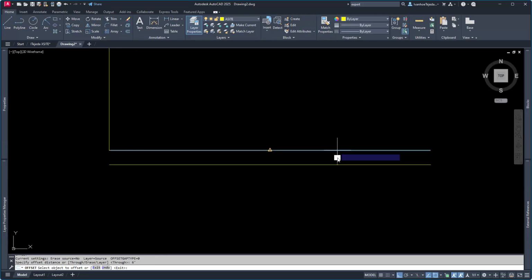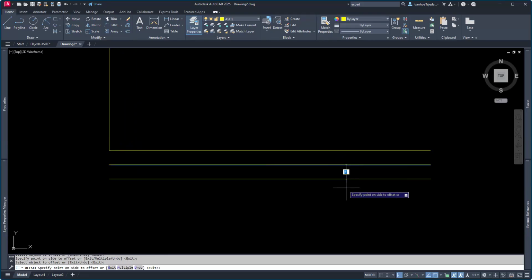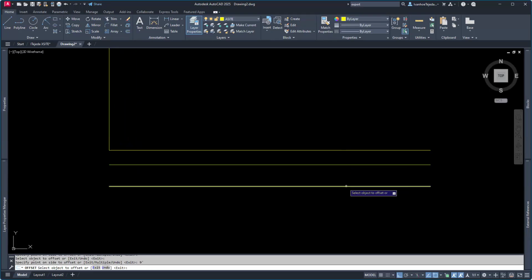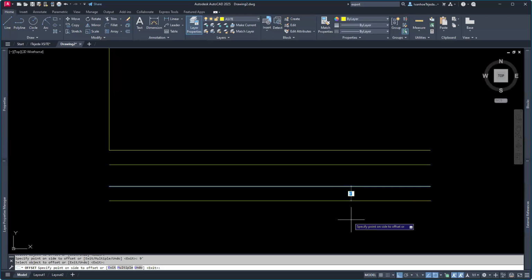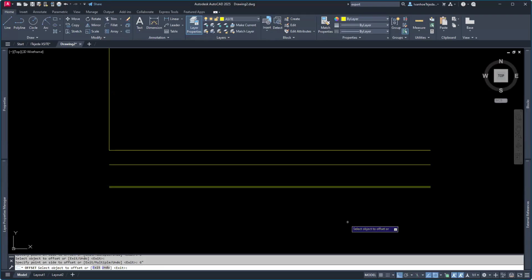I select this line, offset it down. I'll pick the new line here, offset it down, type in 9 feet, enter. And then I pick that last line, bring it straight down, and now I'm going to offset and I'll type 6 inches and enter. And I'll enter to terminate the command.